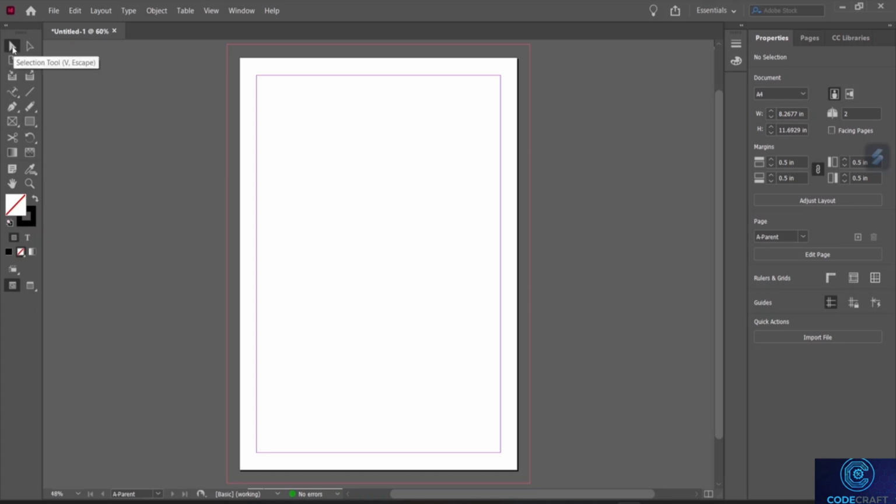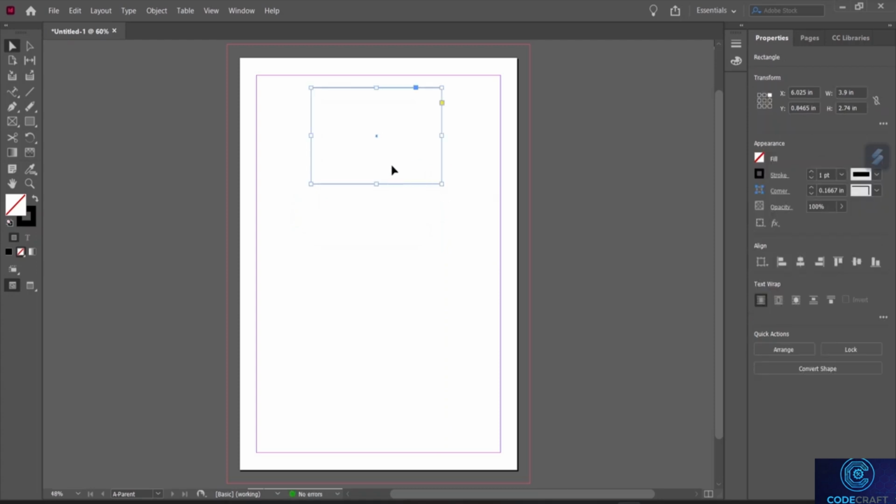So first, the option which I have here is the selection tool. The shortcut key for this one is V or Escape. Here is how I'll show you. First let me create a rectangle. So I do have a rectangle here, and after that I have my selection tool. With this selection tool I can move this box or move this rectangle. Any object inside this I can move. Here, as you can see, I'm just able to move it.